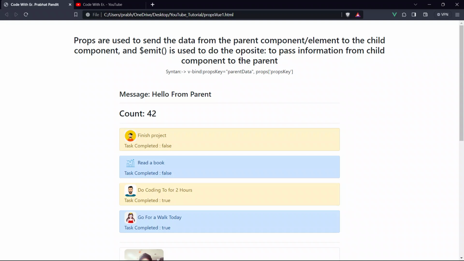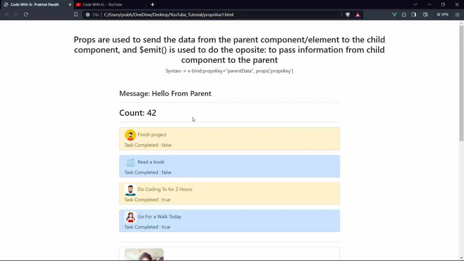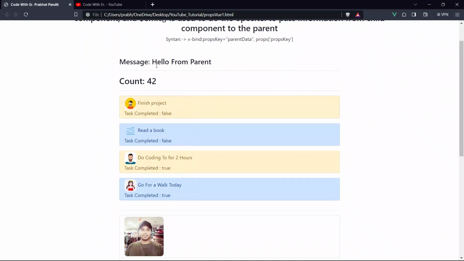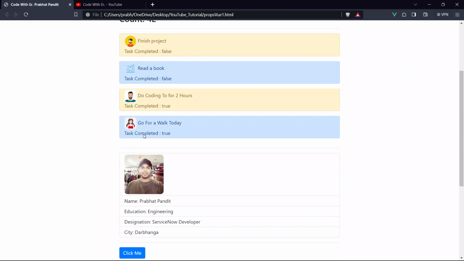Props is a way to send the data from parent to child components, and emit is a mechanism to send the data from child to parent components by using custom events. Below you can see some text, like message hello from parent and count equal to 42, and below you can see one button also.